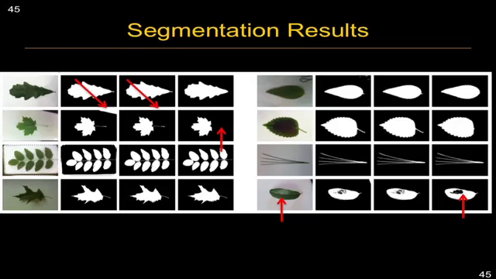And then the fourth column shows after we've removed the stem. So, for example, here we've got an image that somebody took where some of the background is really black. And so when we initially segment the leaf, that black part gets thrown in as part of the leaf, and we remove that. And then finally we remove the stem.